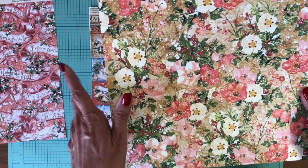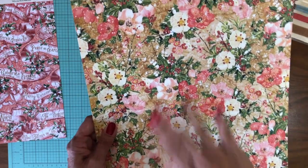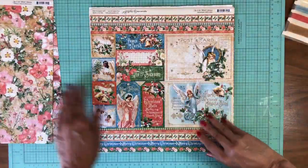By far my favorite in the collection. I just love all the colors and the primroses. They're very pretty. And then there's holly berry in the background. And that's a nice simple pattern.